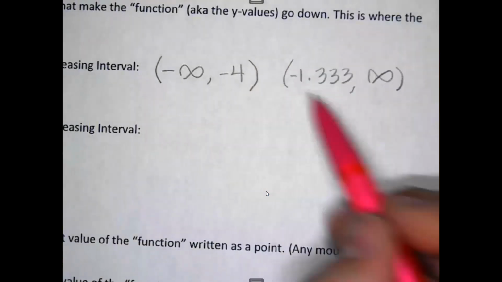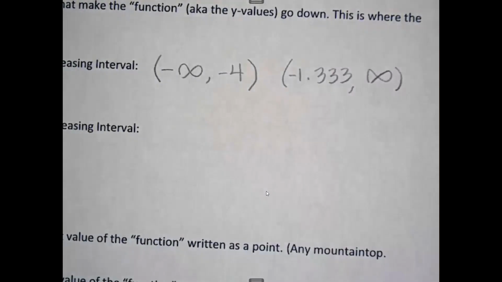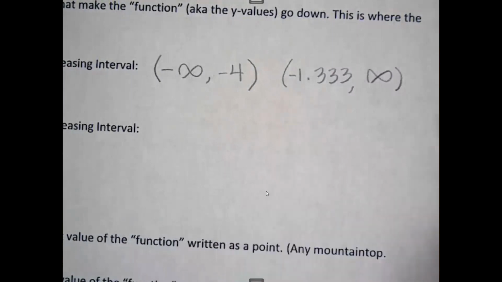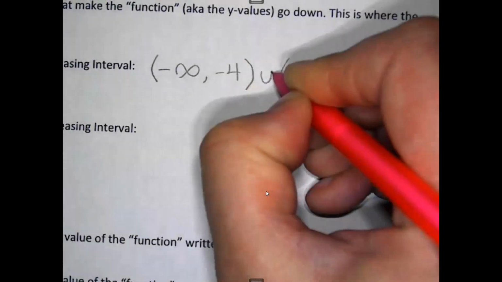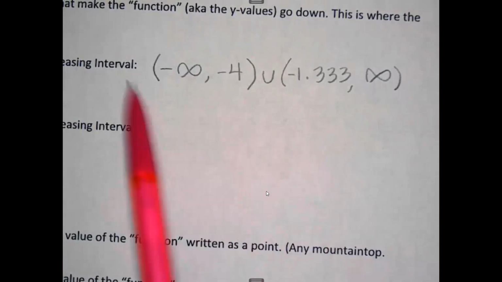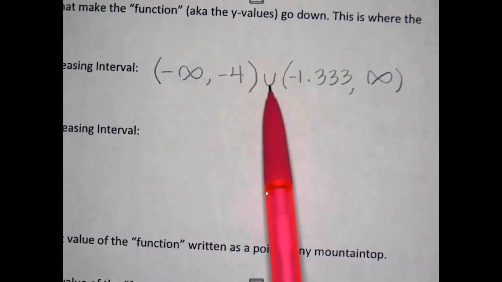Okay. Now, whenever you have two different answers, if you guys wrote it like this, I'd give you full credit. This is totally fine. I'm not going to mark you down for this. But technically, if you have two different answers, you're supposed to put a U in between. You don't have to put that if you have X and Y coordinates, like if it's a point, if you're doing like two X intercepts and you say the first X intercept is 2 at 2, 0, and the second X intercept is 5 at 5, 0, and you put two of them next together. But if you're talking about intervals and you put two intervals together, you're supposed to put a U.